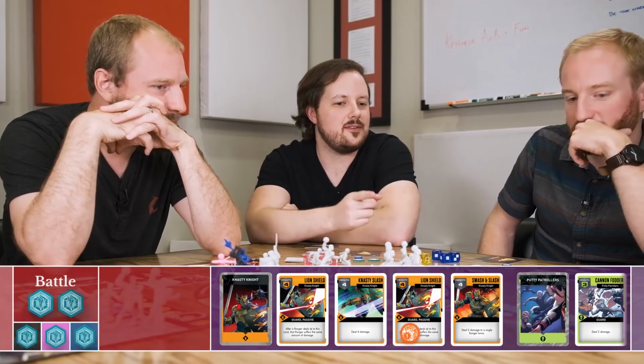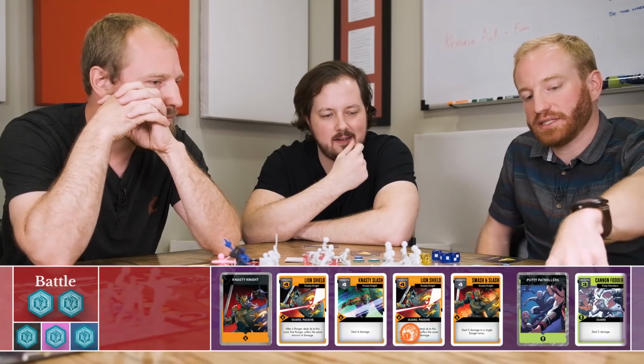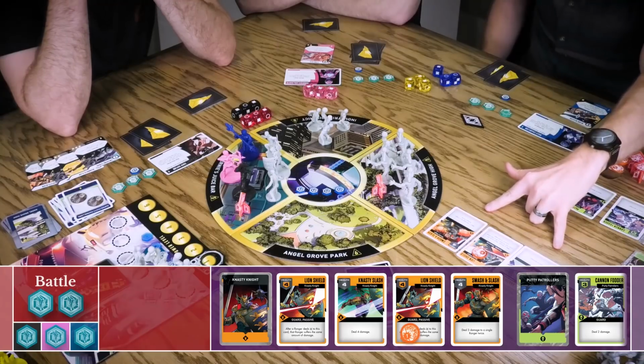I thought you just told me I had to do the damage. Well, it says you have to attack a guard, right? After a ranger deals damage to this card, you take 1 back. You could choose to do it here or here. Oh, yeah, that's right. It's not going to matter much.